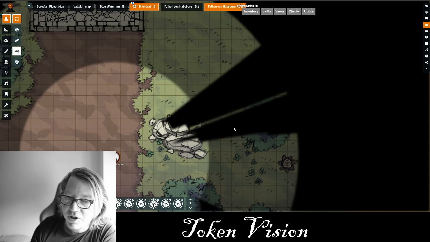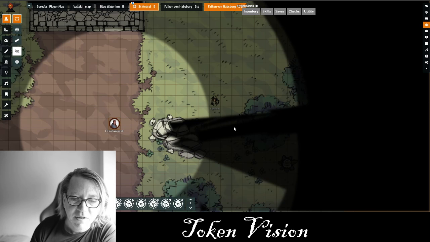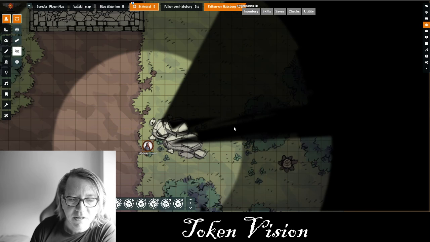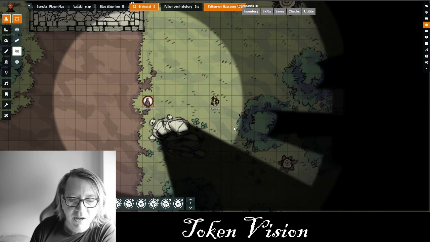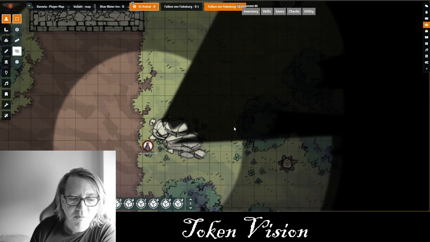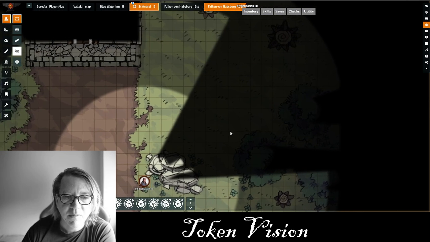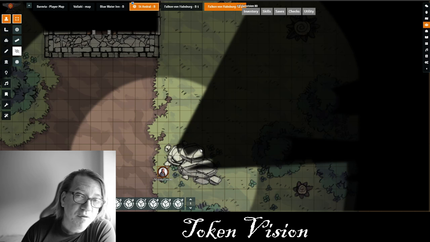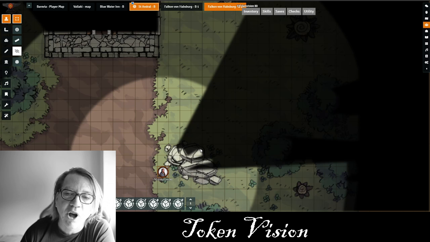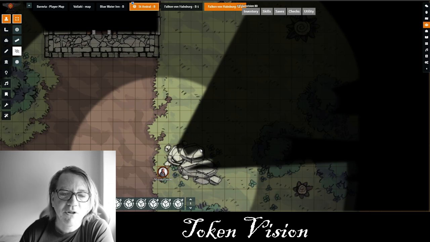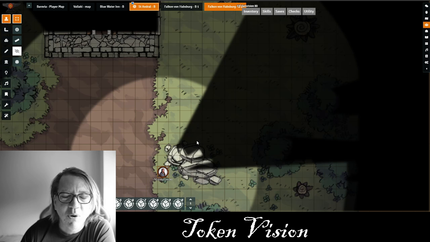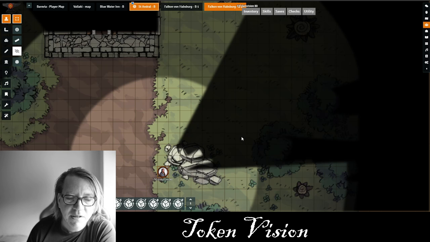Now, when she goes up and exposes the skeleton there and she steps down behind the rocks, she can no longer see the skeleton. You can see something we've done here: behind the rocks we see this interesting pie shape. This entire pie shape here is shadow vision or known vision. She knows the terrain on the other side of the rock. She just doesn't know if there's a creature or not, or some other movable object. Mostly it's going to be creatures or NPCs, until she's able to see it with her dim and bright vision.